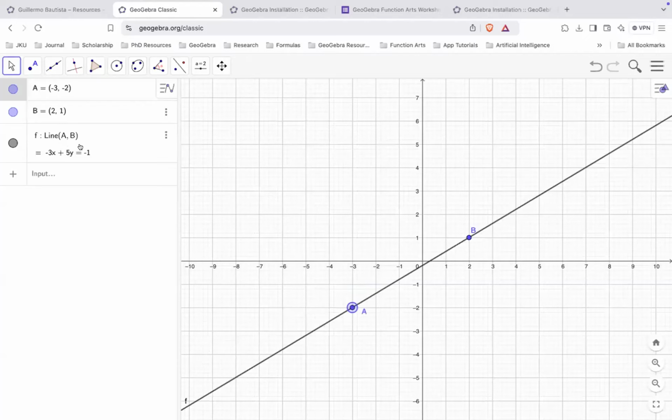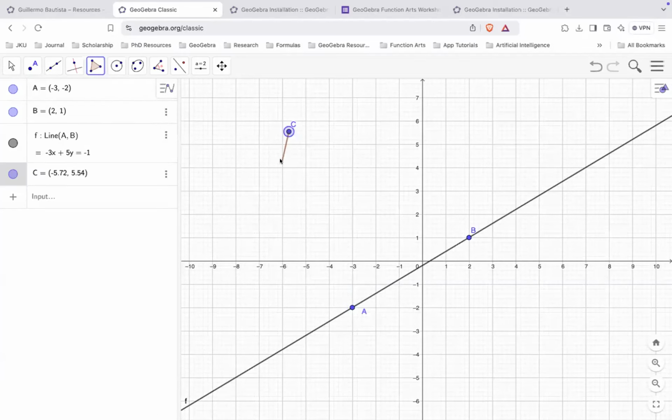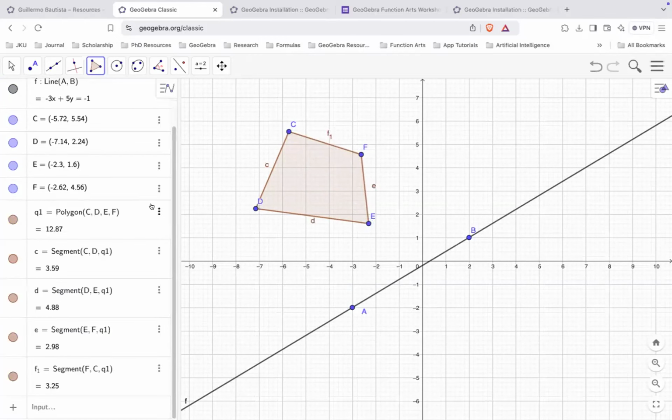Another example is if I draw a polygon, for example a triangle. For the polygon, I can draw, for example, a quadrilateral. So what are these objects here? These are the objects in the polygon. As you can see, we have 4 segments. The segments are actually the segments that you see here on the sides.